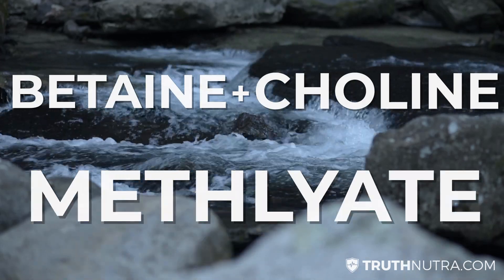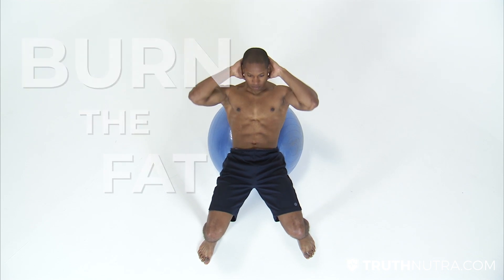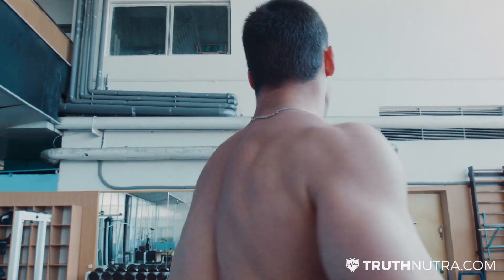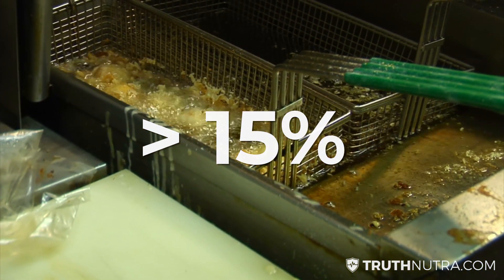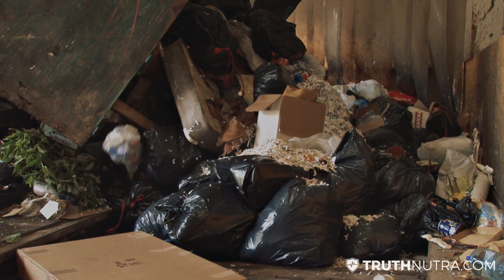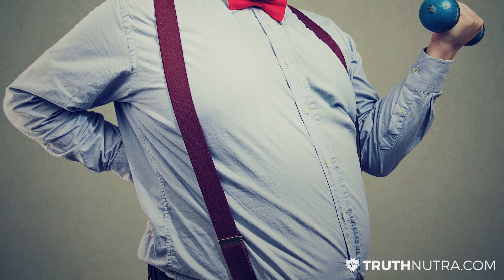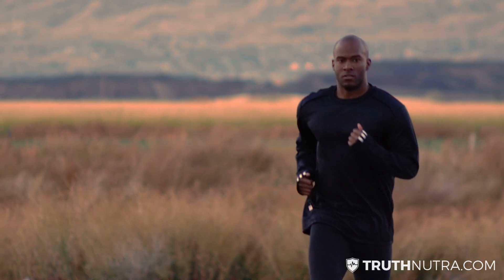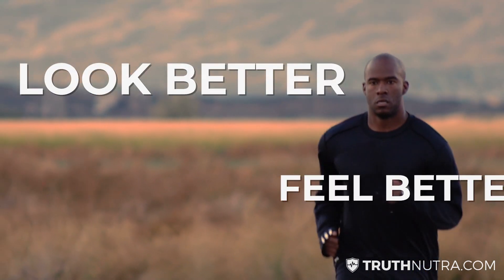The second step is to get rid of the storage facilities for estrogen — your body fat. Estrogen is being stored in excess body fat. For guys, anything above about 15% body fat is considered unhealthy, and that's really when you'll see a large rise in the storage of excess estrogen in fat tissue. You can notice it by where the fat is stored: around the abdomen, upper chest and breast area, and in the thighs and hips. Get rid of that fat and you'll get rid of the estrogen in the process.